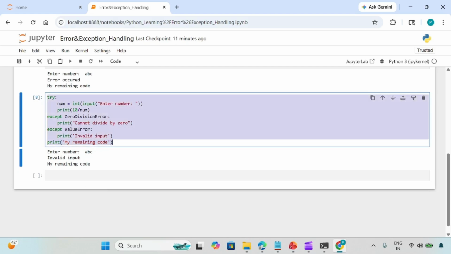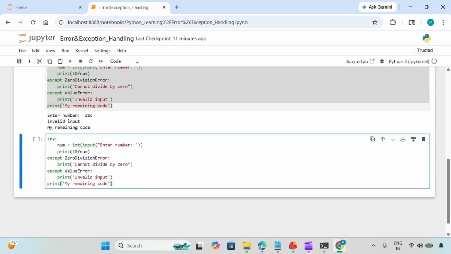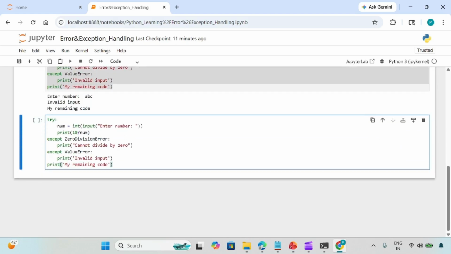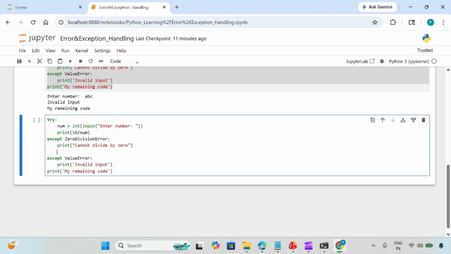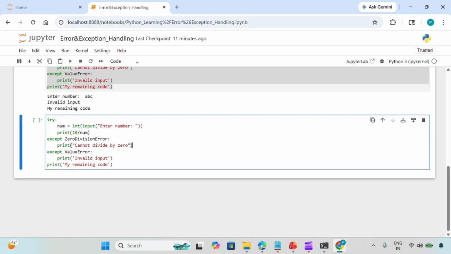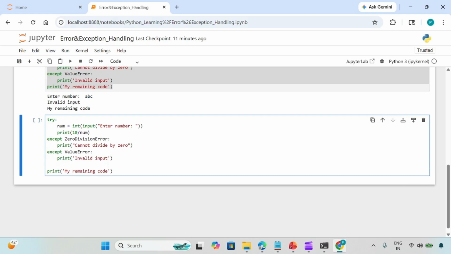Let us take the example of the same code block, and let's say in case no error occurred in the try block, in that case I will want to print a statement that no error has occurred. How can I do that? Just below the except block, I can add an else block.